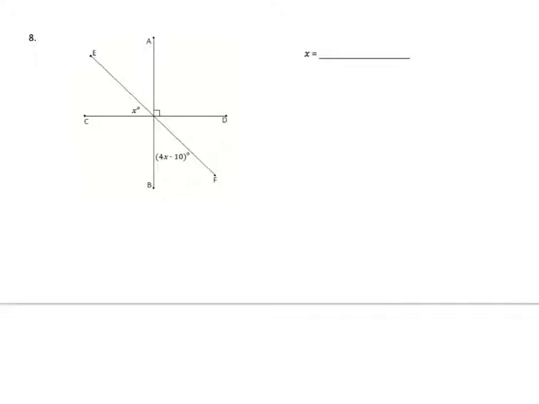Alright, try this one on your own. Try to do some vertical angles, see what your angles equal. I'll point a few things out. This is a perpendicular sign, which means that this whole angle is perpendicular. This whole angle is perpendicular, and so is this one, but we don't care about that one because there's nothing there. So this is 90 degrees, and that's 90 degrees. Okay, these are vertical angles, so they're equal. And see what you can figure out. I'm going to erase this, though. Okay, go ahead and push pause.